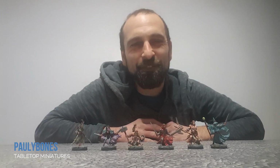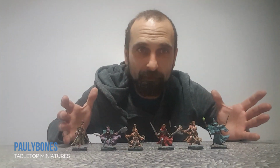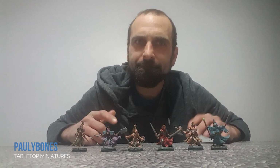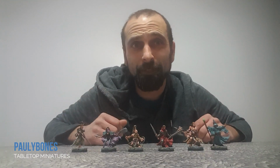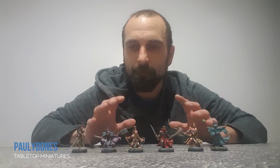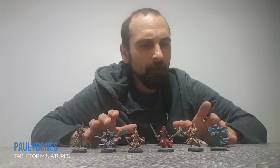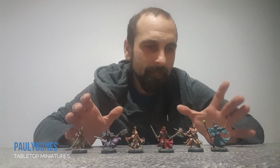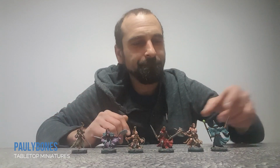Alright, so we are done with these little 6 heroes here from Massive Darkness. It's late at night, it might be dark on the video. There's no sunlight coming from the window beside me, but that's okay. So I've glued these guys to the bases. I've given them a spray of varnish so they're protected. They're dry and they're ready to go back inside of the box when we're ready to play.